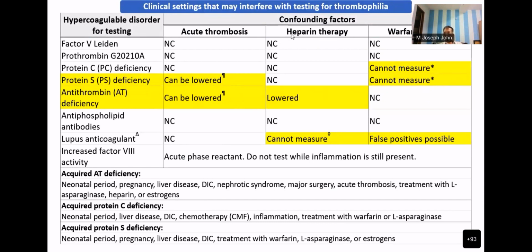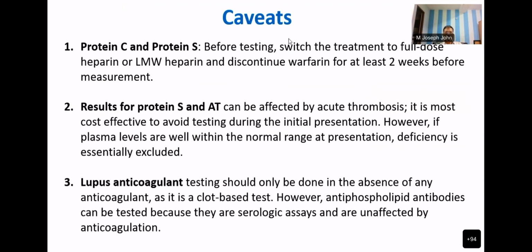So the drug the patient is on, and the time frame in which the patient has got the disease and how much time has passed from the diagnosis, will help you decide which test to send at that particular point in time. Before protein C and protein S are affected, the patient is switched to low molecular weight heparin. Before sending for protein S and antithrombin 3, consider that a change from other deficiency can be there.